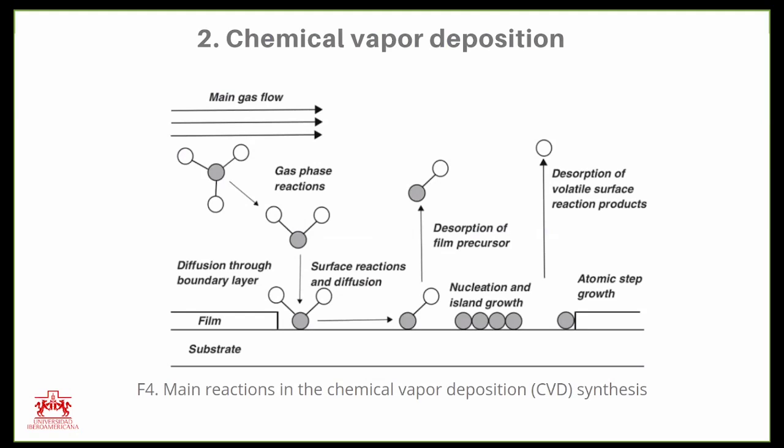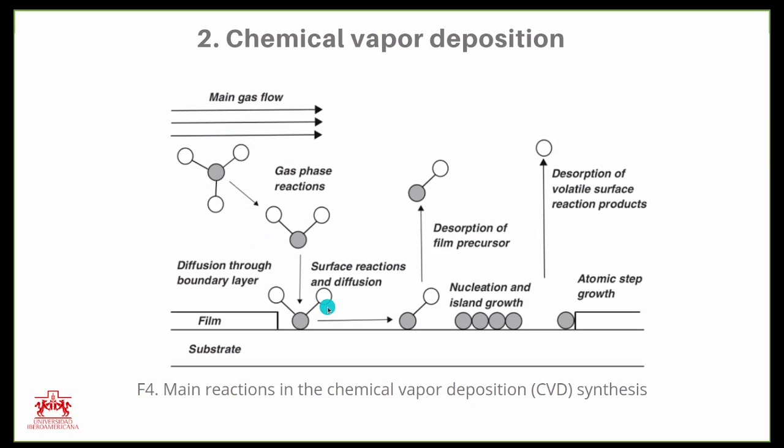Well, the synthesis method that we use is chemical vapor deposition. This is a process to manufacture thin films of different materials, and these materials are synthesized through the chemical reactions of gaseous molecules containing the atoms necessary for the film material. In CVD, the elements that will make the material travel in the form of volatile molecules.